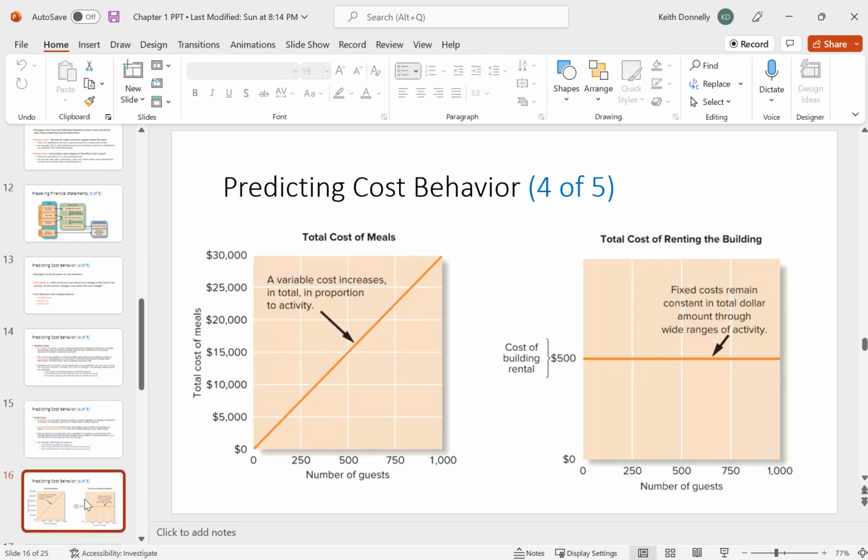Now, this is a graphical representation of variable costs versus fixed costs. We have our activity level over here, and our total costs over here. In this case, for a variable cost, as our activity base increases, the more t-shirts we buy, our total cost also increases. It's going to rise up. With a fixed cost, in distinction, it's always fixed. It's flat. It doesn't matter how our activity level changes, how many cups at Panera you have, it's still going to be $15 a month. It's still a flat amount.